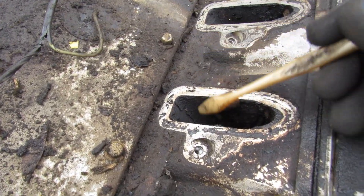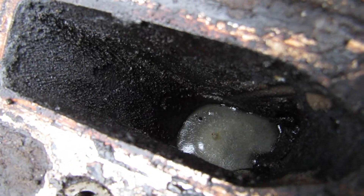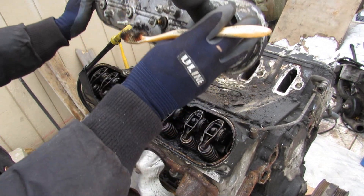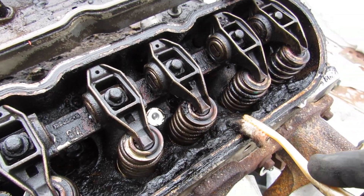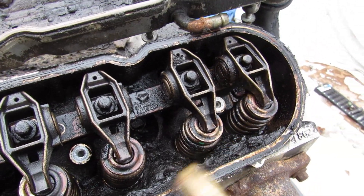Check out how much sludge and carbon buildup there is on this air intake port. This is actually pretty bad, especially for a port-injected engine. And if you look down inside of here you can actually see ice in the air intake. I don't have high hopes for the inside of this valve cover. Pulling off the valve cover — boy, that is really dirty. Check out all the crap and sludge inside this engine. This is not good because it's going to prevent oil from reaching the correct spots and clog everything up.